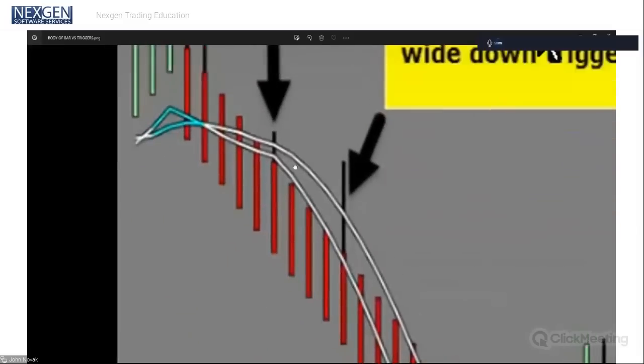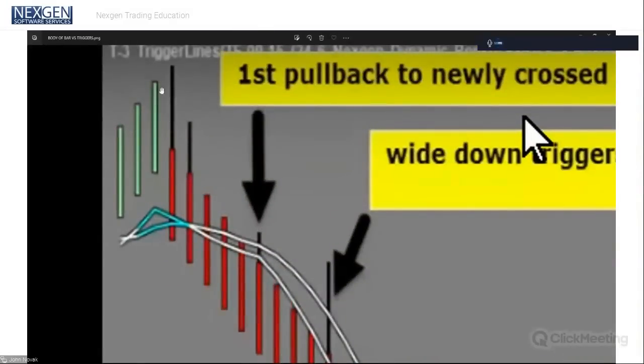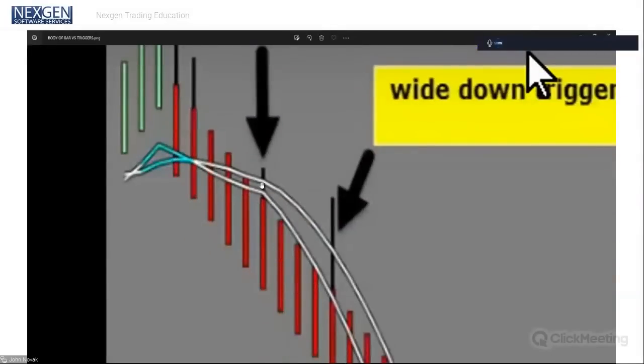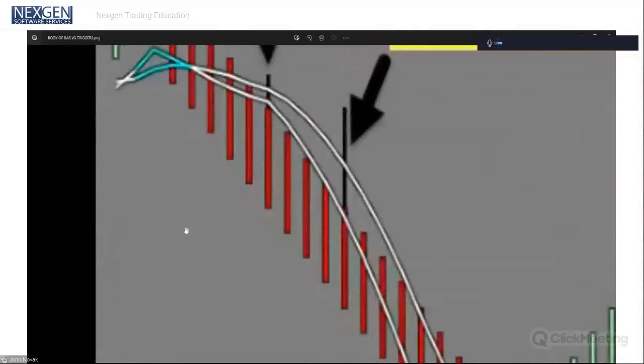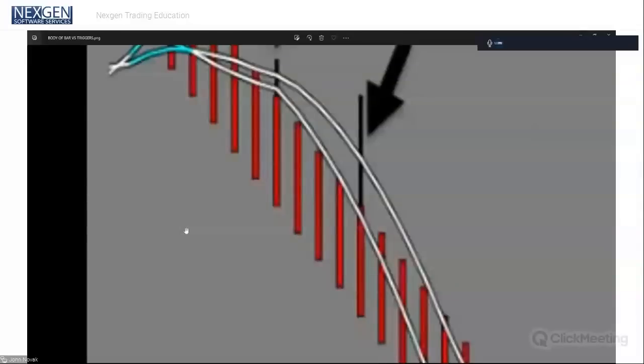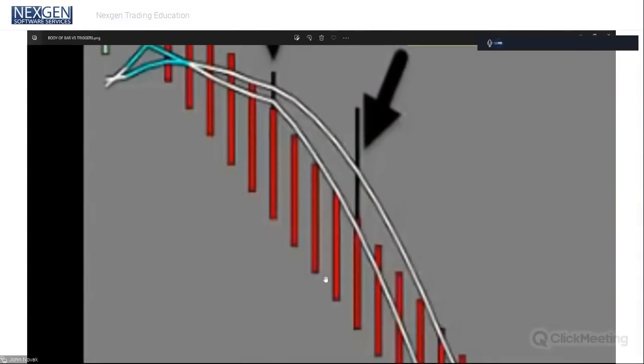In 2015, it was the same thing. It was fibs hold, trigger lines cross, sell a pullback to the triggers. And then there's a couple things, again, I want you to recognize where you are at in the momentum cycle, if you will, right? When the bodies of the dynamic Renko bars are completely below the triggers, small triggers, you have a ton of momentum. And this creates our extra wide favorable looks where you're going to do short trades, right?